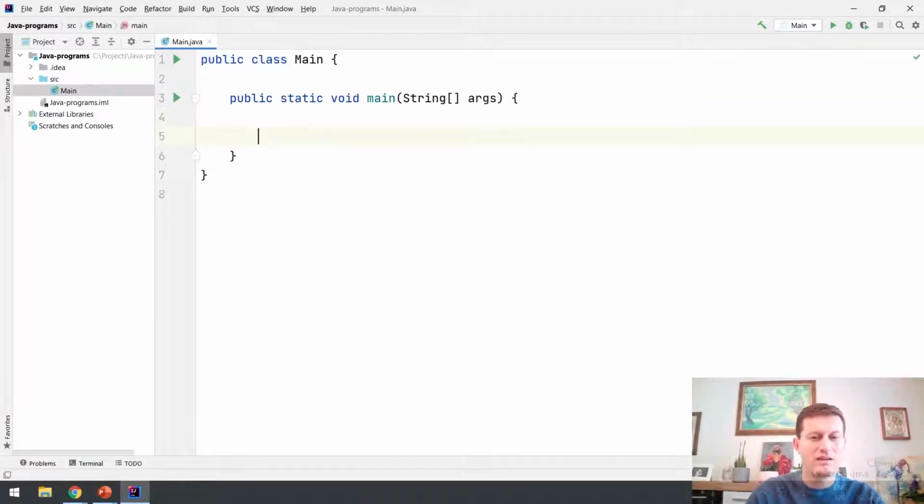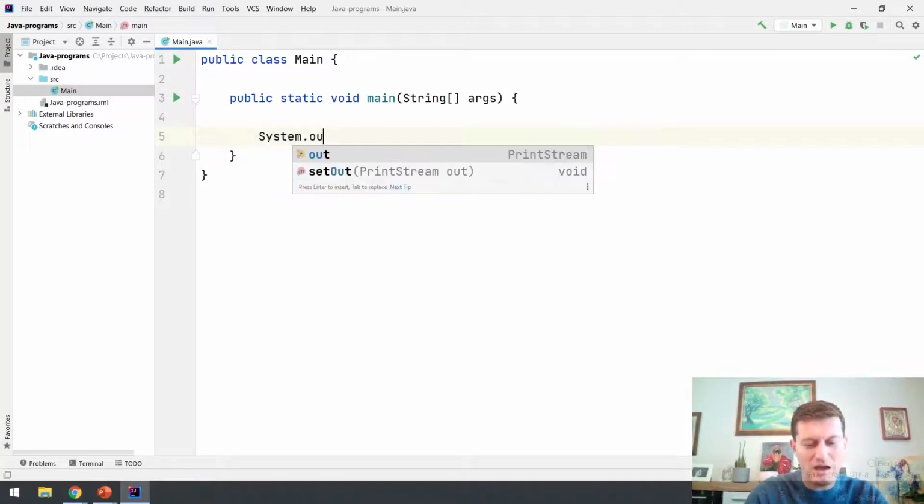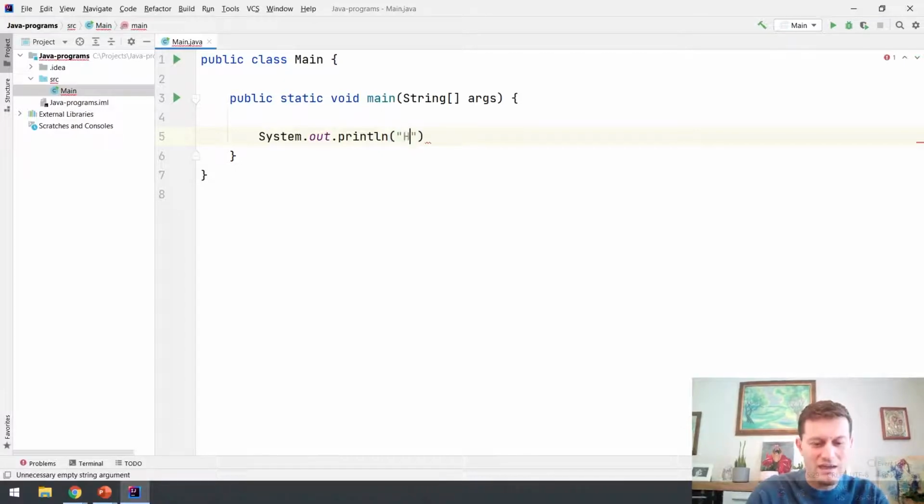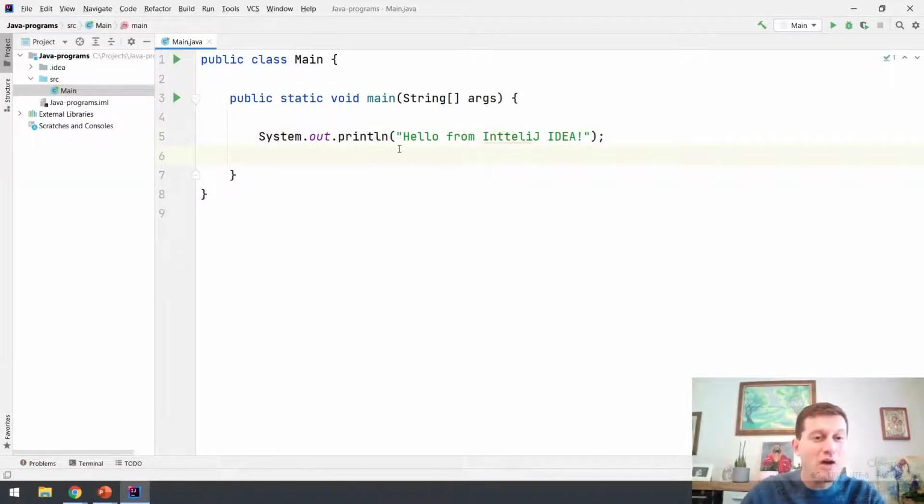You can go here and print System.out.println, and you say "hello from IntelliJ IDEA!" with an exclamation mark and a semicolon, enter. Now how to run this?